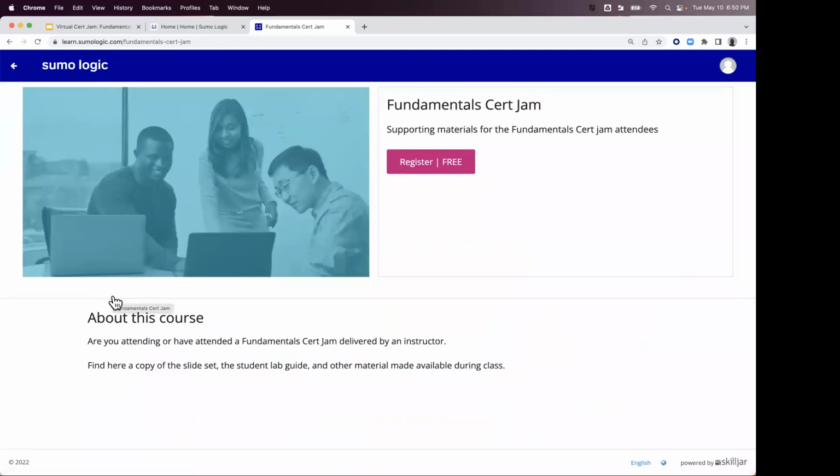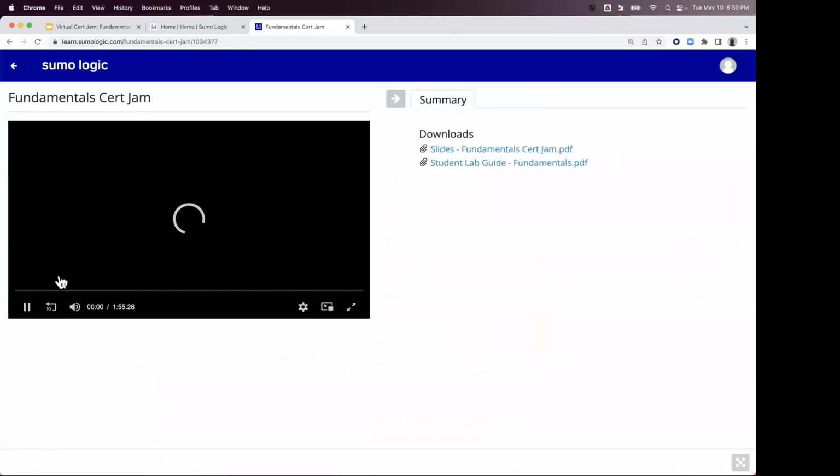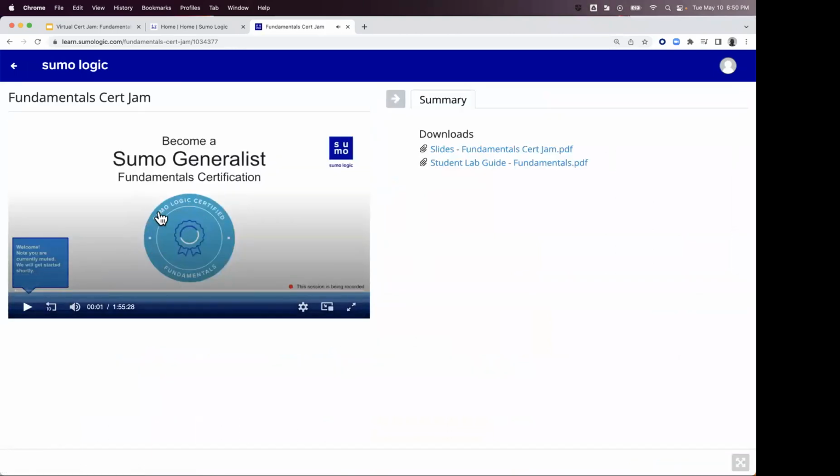It's all free. You register free. It's just a click. And then what you'll get is the 2-hour lecture. You'll get the slides as well as the student guide. And that's for all of our curriculum.